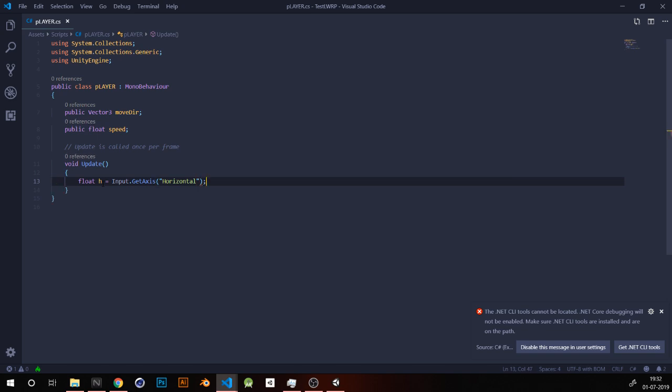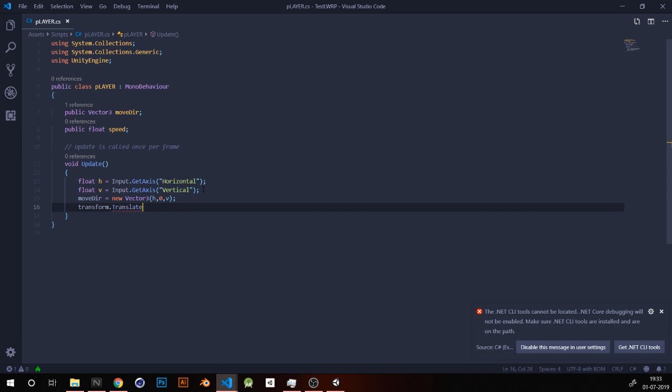Then moveDirection is equal to new Vector3(h, 0, v), because we just want to move in x and z, and then transform.Translate, moveDirection times speed.